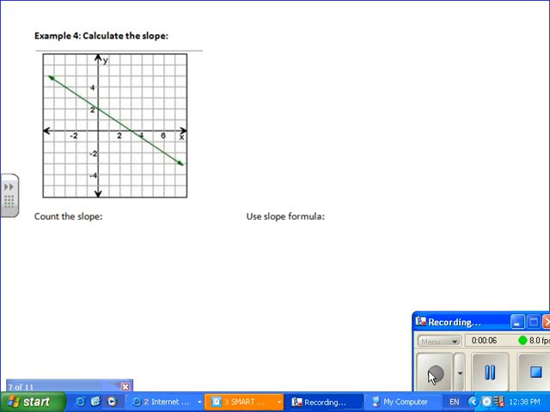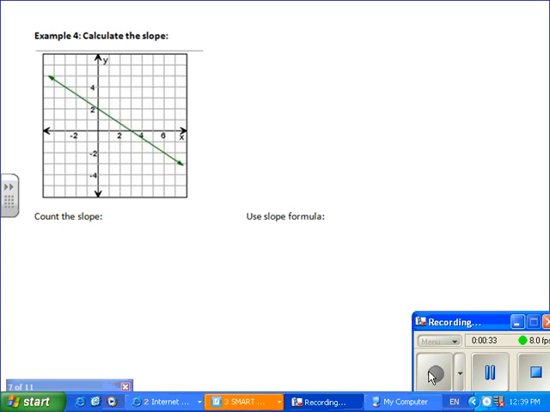This is just an optional lesson. I'm going to cover two more examples of calculating slope, one from a graph and one from a set of points. This is just a little bit of practice on if I am given a graph, or I'm given 2 points on a line, how do I figure out the slope of that line? Okay, so again, there's two methods. One is counting the rise and counting the run, and the other method is to use the slope formula. So let's go ahead and do both for this graph that we have here.